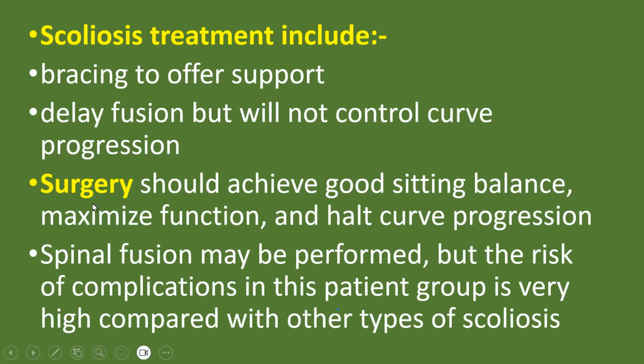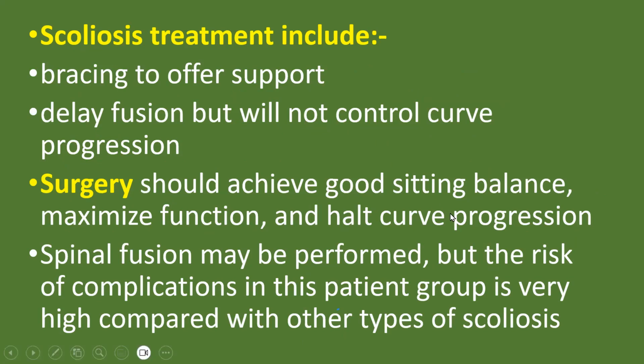Scoliosis treatments include bracing to offer support, delay fusion, but will not control curve progression. Surgery should achieve good sitting balance, maximize function, and halt curve progression. Spinal fusion may be performed, but the risk of complications in this patient group is very high compared with other types of scoliosis.